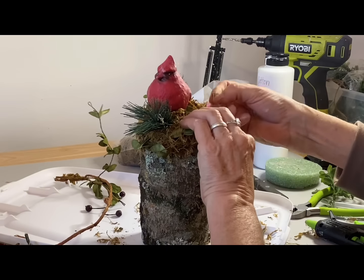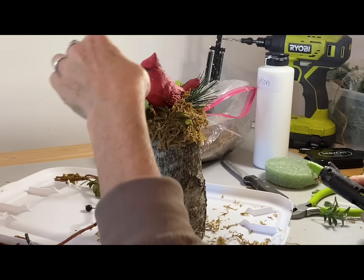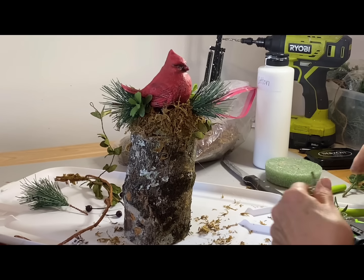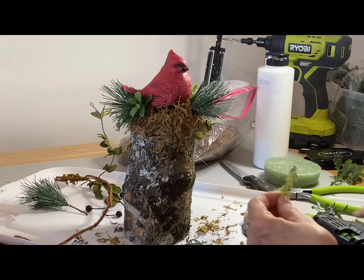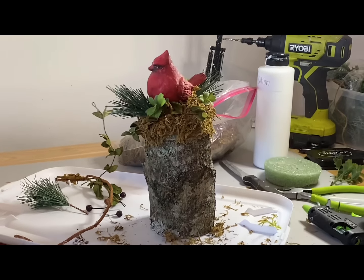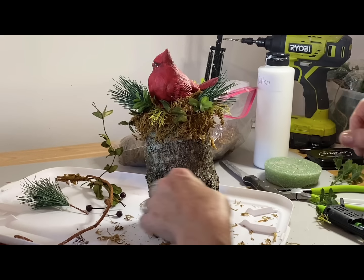Now when I think of this one, I think of maybe a centerpiece for a rustic table, because this would make such pretty holiday decor at your tables, even on the dinner table, because you could add some different heights, and you wouldn't have to just do the cardinals. But this one just has so many possibilities, I think. I had so much fun creating this one, and actually had a lot of fun creating all of these. And it's such a great opportunity to use up some of these tiniest bits of pieces of picks that you have left over or other greenery.